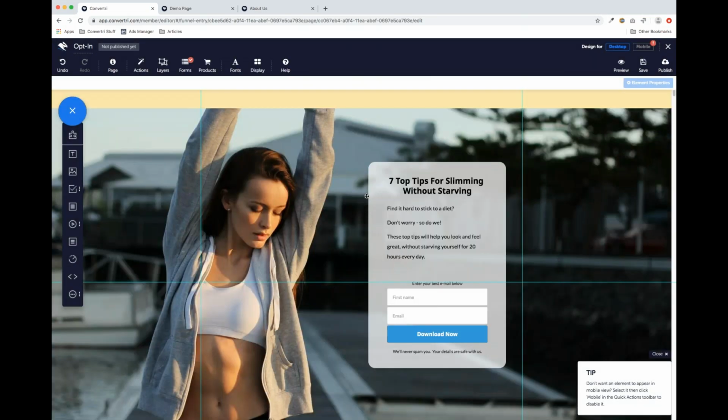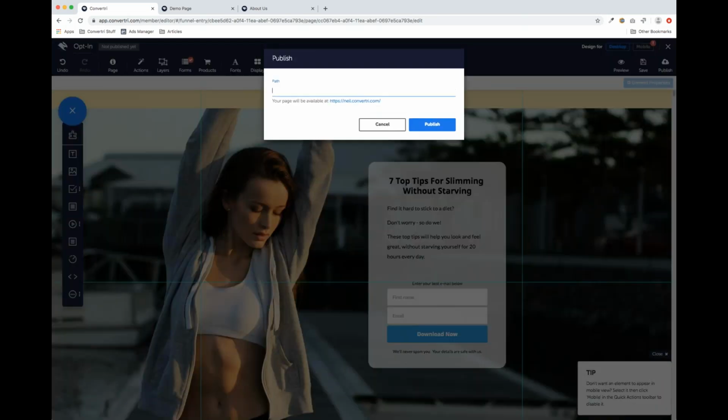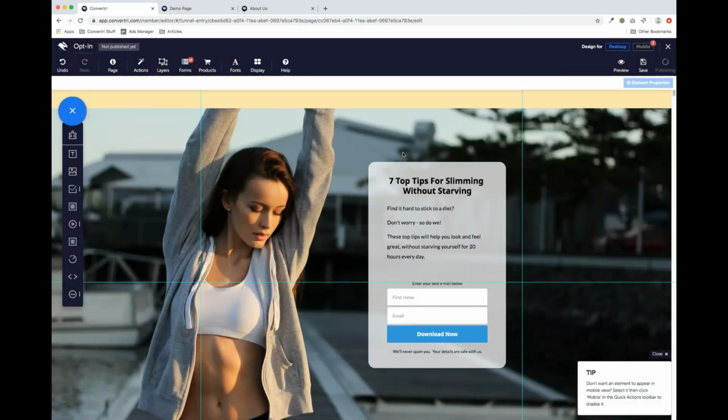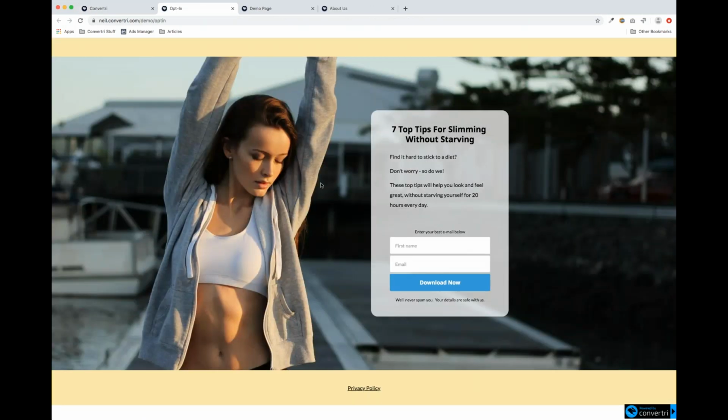And now we just need to publish this page. So I'm going to stick that at demo/opt-in. Publish that. And there we are. So again, that is now live. If you want, you can go to that right now. You can stick your details in. You'll be added to our autoresponder list. You'll be directed to the thank you page, and there you'll be able to download the lead magnet. It's a very simple funnel, but built entirely from scratch, and live and working right now.